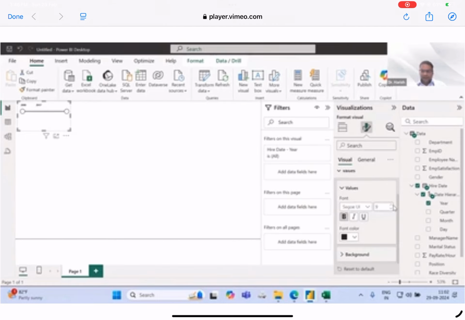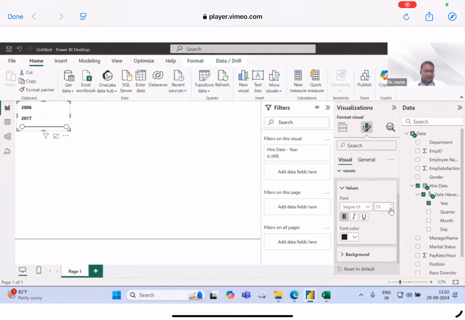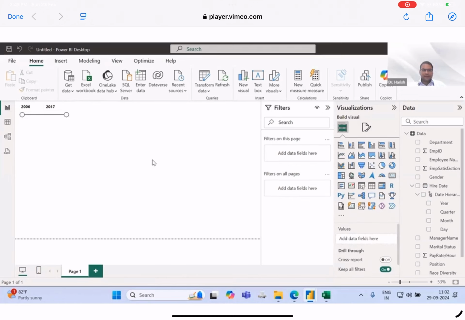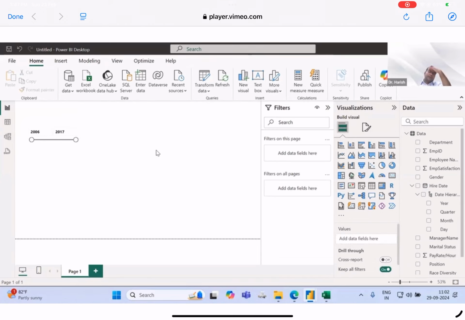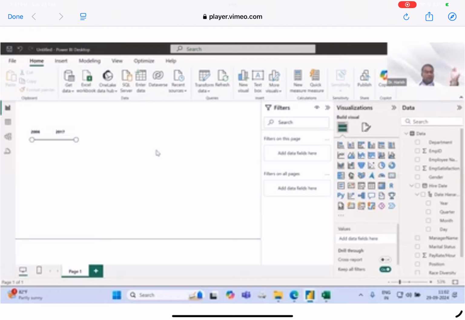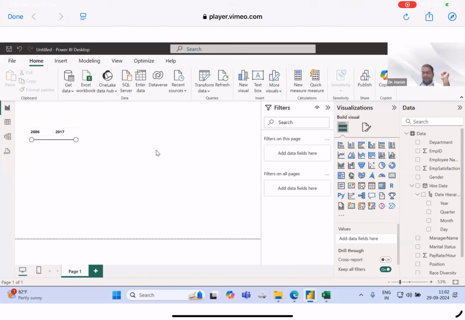Now, can I make the title a little bit higher so that it is visible from far, like this, 2006 till 2017? Simple. Or I can drag it a little bit here. Now, my second question is what it should analyze after seeing the year span, from 2006 to 2017. It should analyze the recruitment, or hire date.